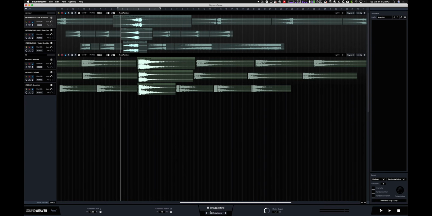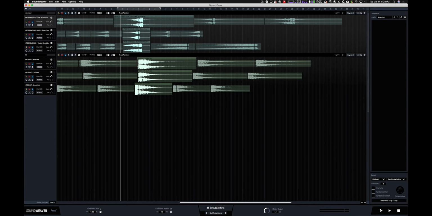So there's another button down here at the bottom that says Shuffle Variations. And what that does is after you set your hit points, if you wanted to, you could stack the layers in a different order by pressing Shuffle Variations. And what that'll do is it'll reorder these different variations to give you new and more unique combinations than what you were originally given. So it's a pretty cool way of keeping things fresh within an existing set of sounds by giving you more options.